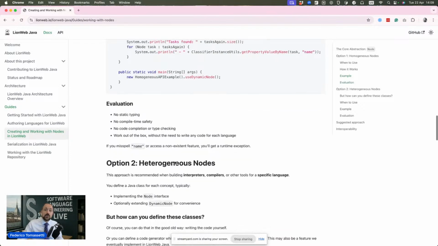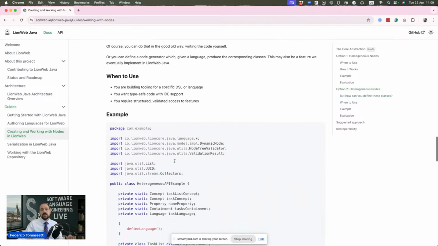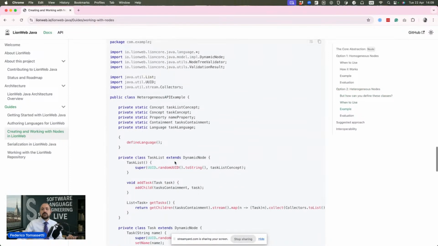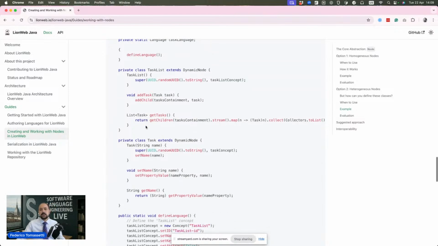Or you can create heterogeneous nodes. Heterogeneous nodes are when you create a specific class for each kind of node that you have. So for example, if I am defining a concept representing a task list, then I can create a class called TaskList, and I will use it to process nodes that are representing task lists, and similar for Task.